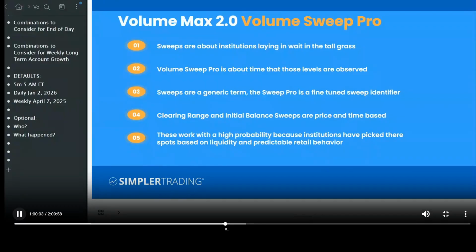So this is a perfect time to take a break, and we'll start putting pieces together. Now that you know what the pieces individually do, we'll start putting some pieces together. I like to call them recipes. We'll start putting them together so we can say this and that and that, or even a third and, or a fourth and. We'll start putting these setups together now that you have a basic understanding of the tools.